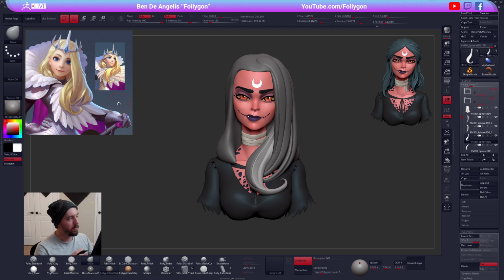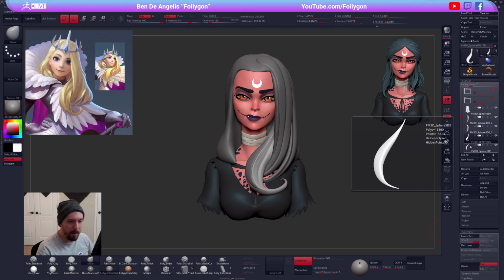So I don't think this is a great example of the best way to do stray strands of hair, but I think they still look really nice. I think the hair is done beautifully on both of these illustrations. So we'll still keep them in the same place, but that's something that I want to mention that you guys can keep in the back of your head for when you go to work on your hair.